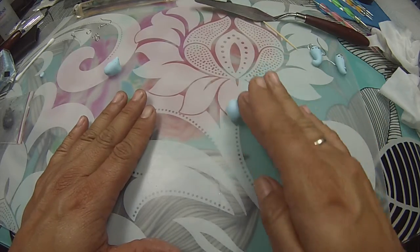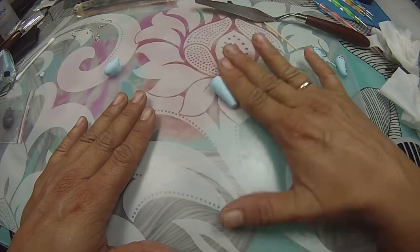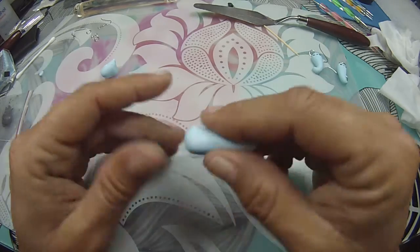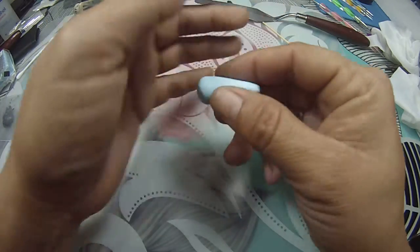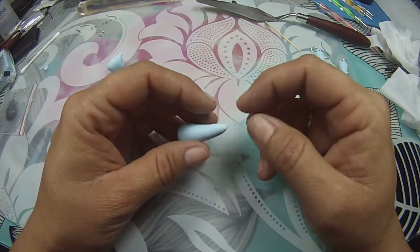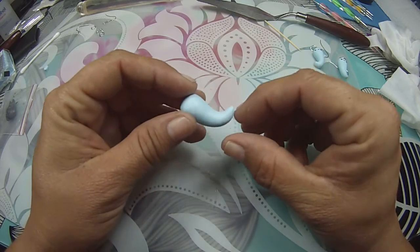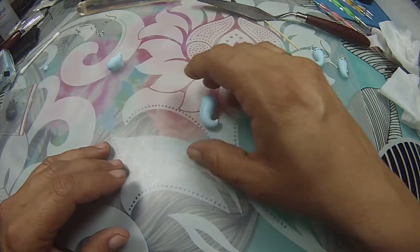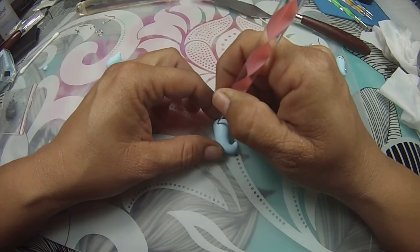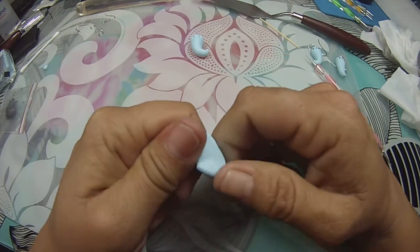After that, I'm going to make two circles with each part. When I have my circle, I will start pushing it on one side, forming it like a drop, and then the tail of my ghost. The idea is that the tail is not too pointy so it won't break or get stuck in your clothes or hair. Then I'll curve it like this. For the eyes, with the dotting tool I will make two dots - one and two - and then I'll set it aside and repeat the same with the other earring.